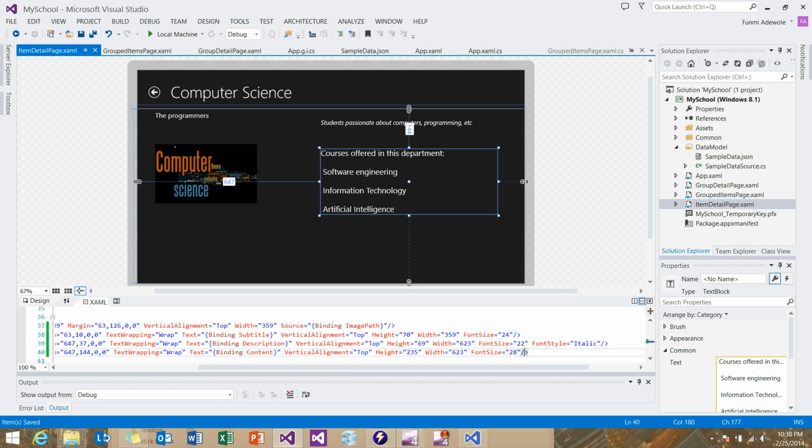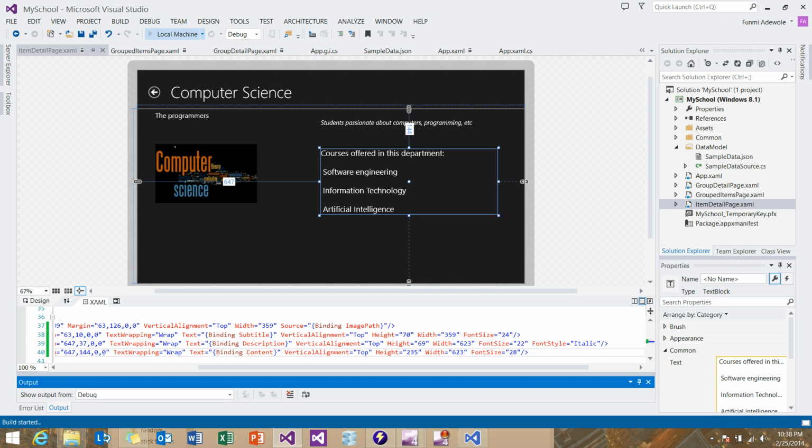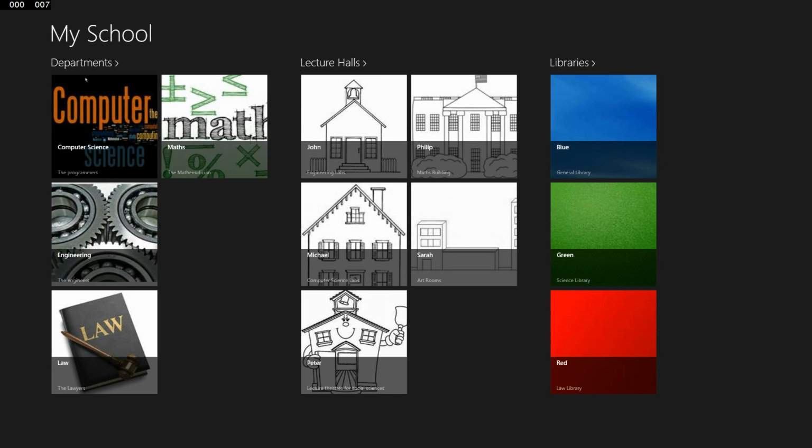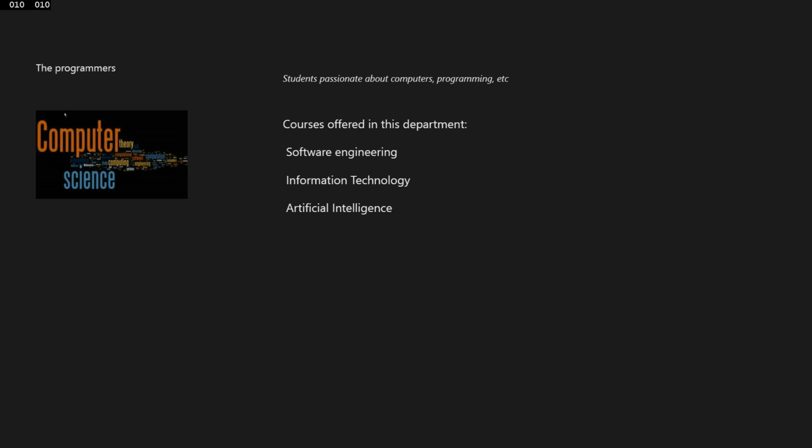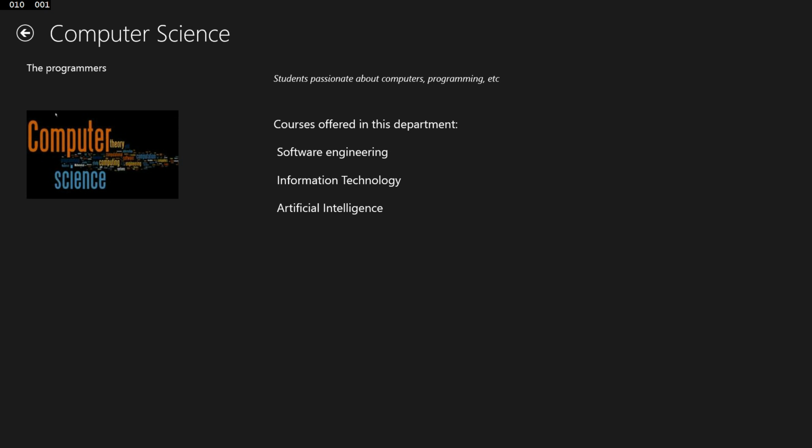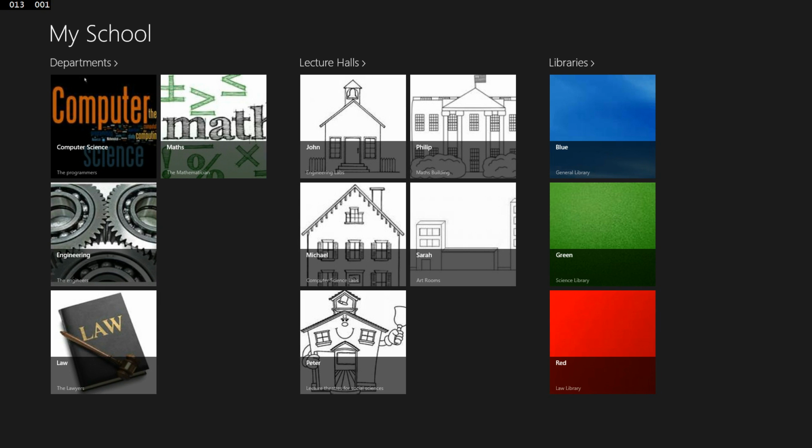I'm going to save that, and I'm going to load this just to make sure that it's working the way we hope it's working. So I click on, and yeah, it has everything. The programmers, students passionate about computer programming. Obviously this is really bad user experience. This is really bad UX design. Here I need to increase this because some of them are too long.